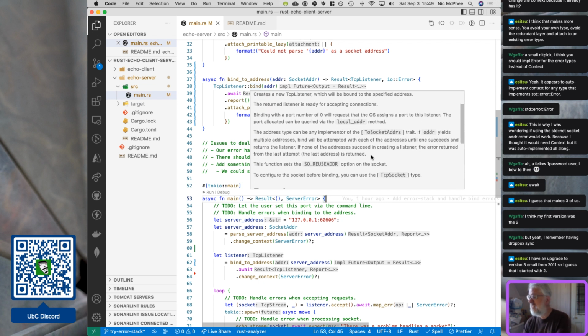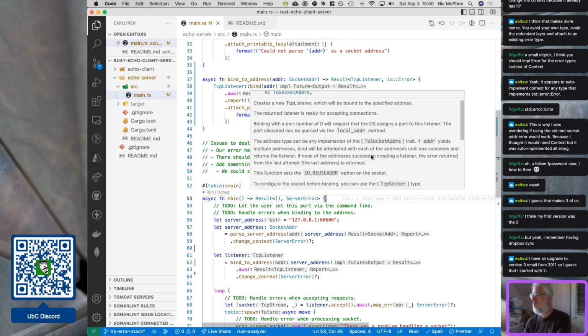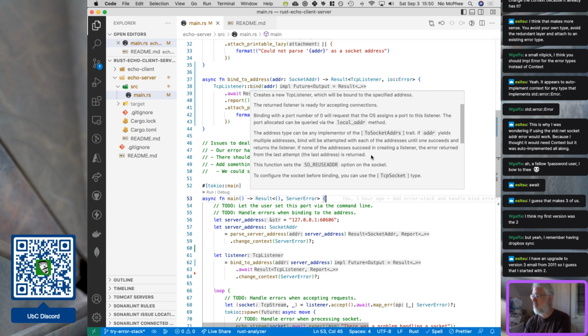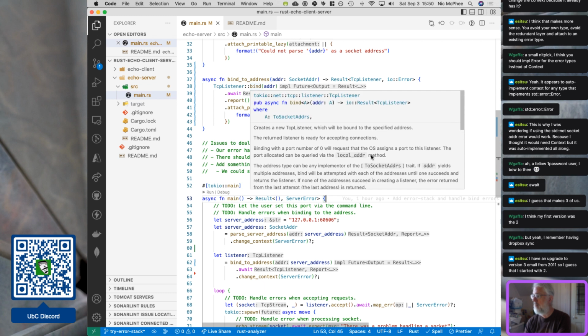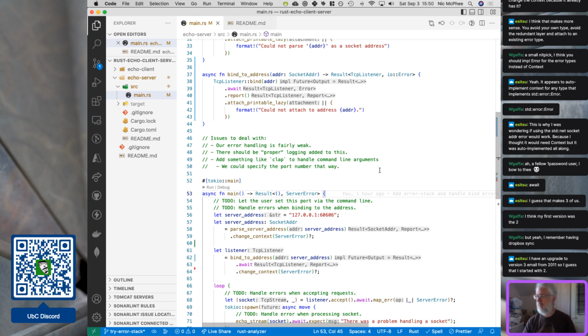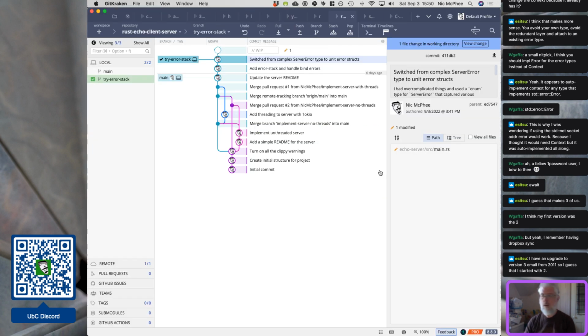And this does not say anything about what kind of error we might actually get if there's something more specific than just IO error, but it doesn't look like it. So we'll roll with that. I think we will commit that.